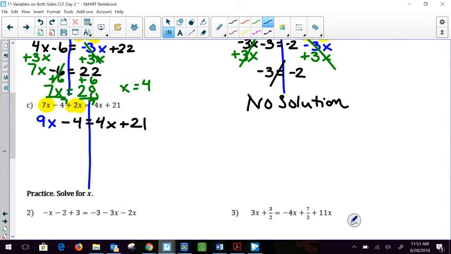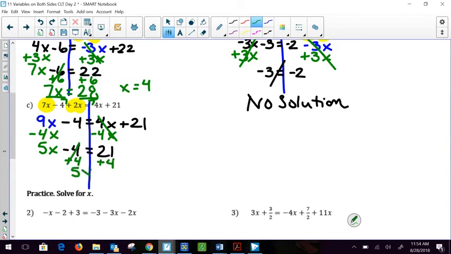Next up, opposite sides, opposite operations. This positive 4x, how do I move it over? Minus 4x to both sides. I'm minusing 4x, cancels out the x's on the right-hand side. What does 9x's take away 4x's? Right, it's 5x's. I still have the minus 4 is equal to 21. Next up, I need to take that minus 4 and bring it to the other side. Opposite side, opposite operations. Opposite of minus is a plus 4.